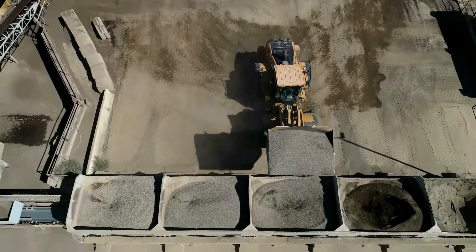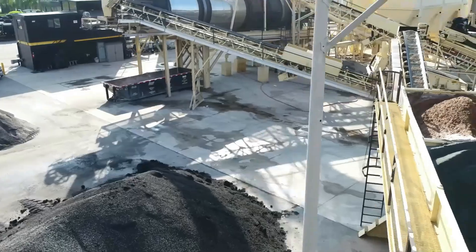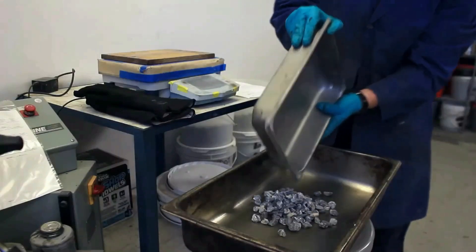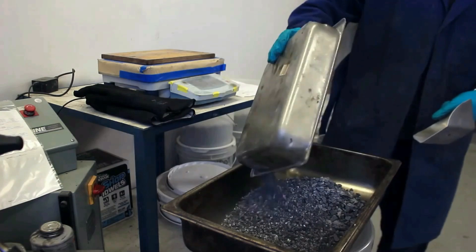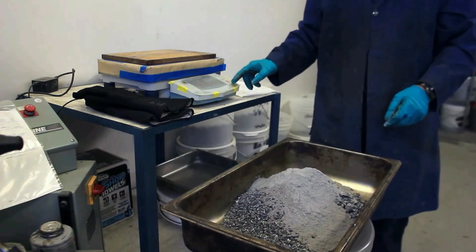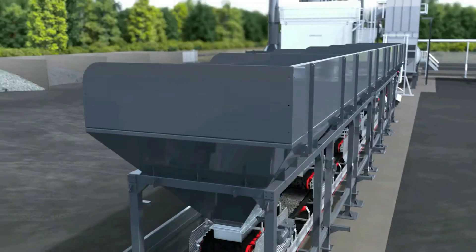Material from each pile is transferred to separate compartments called feed bins. What exactly goes into the paving asphalt depends on what's being paved, but generally there are four ingredients: 5 to 10 millimeter stone, 10 to 14 millimeter stone, sand, and stone dust. Along with sand and stone dust as fillers, these usually make up about 95% of the mix. The remainder, added later, will be liquid asphalt cement.